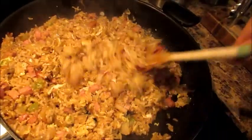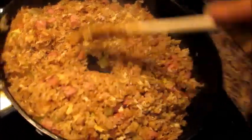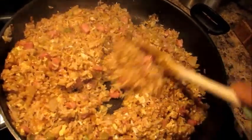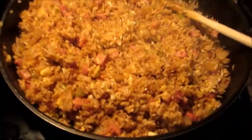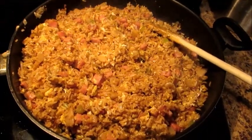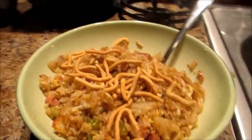It's a very easy dish, actually, guys. I would recommend making the rice the night before like I did if you have time. It just saves you that step of having to worry about boiling rice. So this looks pretty amazing to me right now. So I'm just going to go ahead and get this plated up and show you guys what it looks like before I chow down. Okay guys, it is all done and ready to eat.